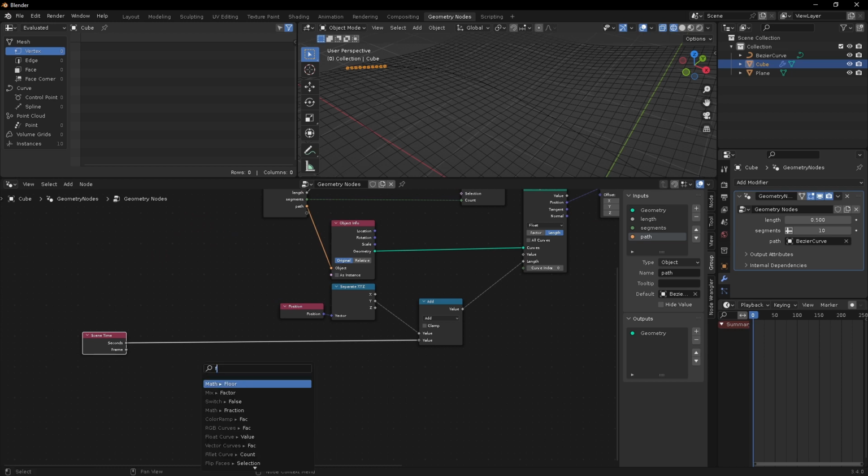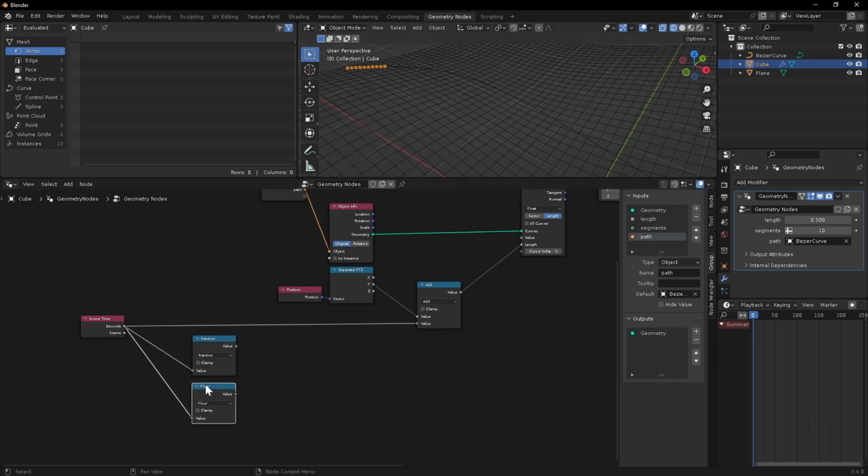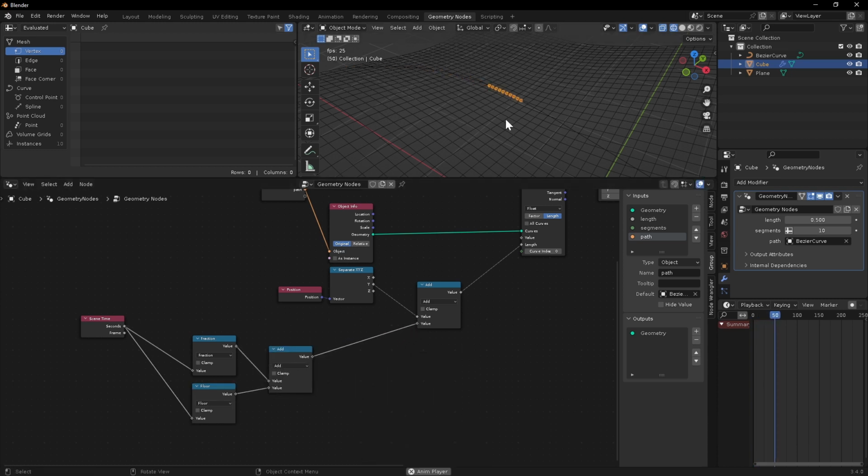The first one is a fraction operation, which basically is going to return the values to the right of the decimal point based on this input. So if the input was, say, 2.5 seconds, fraction is going to output just the 0.5. We're also going to need a floor operation. And what this does is it will round down to the nearest whole number. If we add these back together, we should notice no change in our caterpillar's motion.